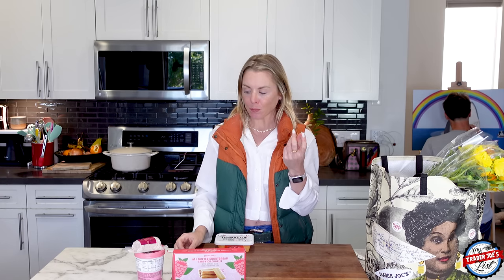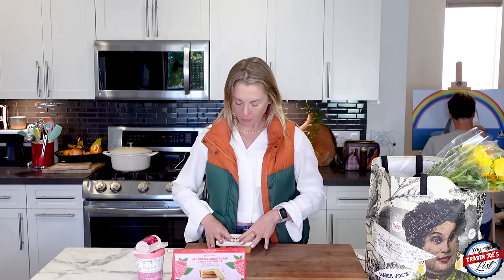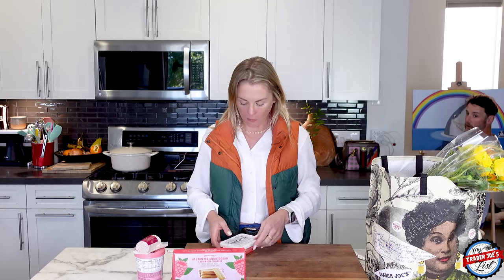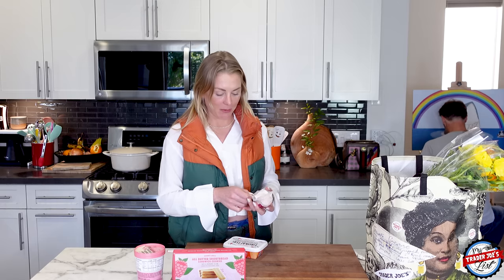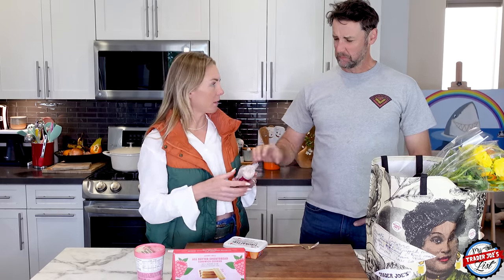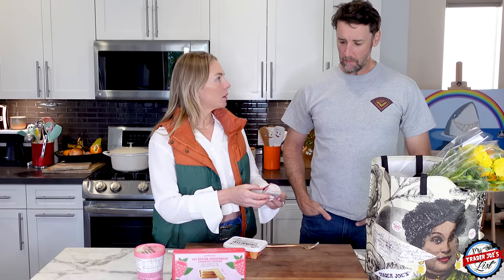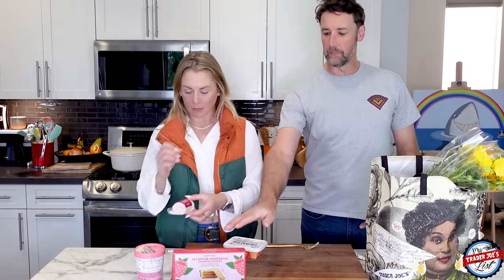It's a really creamy flavor. The Amarena cherry does the same thing with the goat's milk cheese that the strawberries and cream gelato did — comes together really, really nice. It's a truly creamy berry experience. Simon tries it and doesn't like it much, saying it tastes the same as the cookies on top of it. Natasha suggests he needs some ketchup to reset his palate.